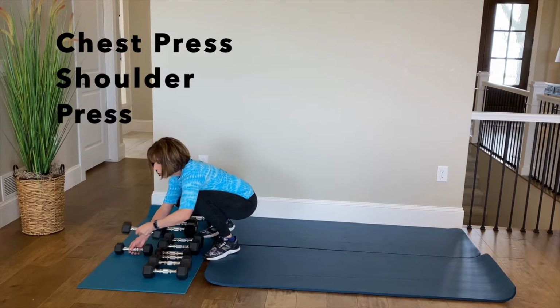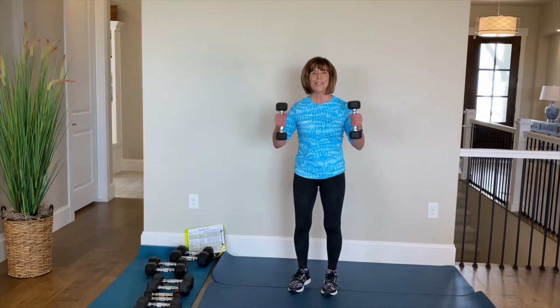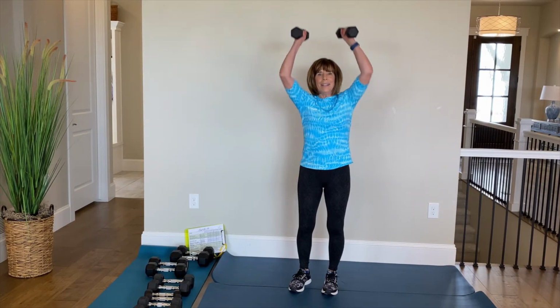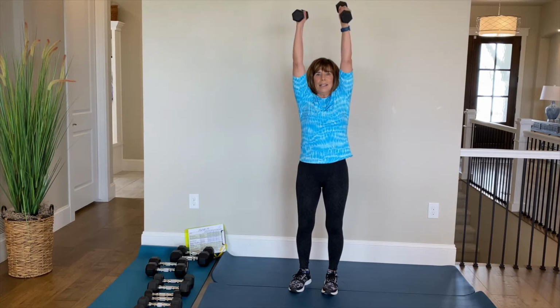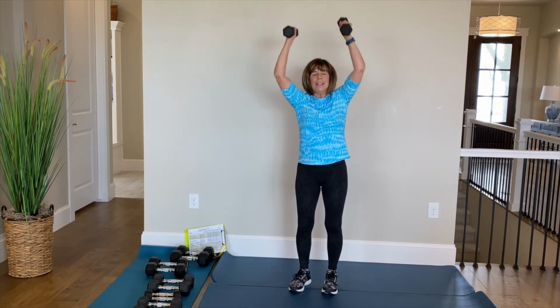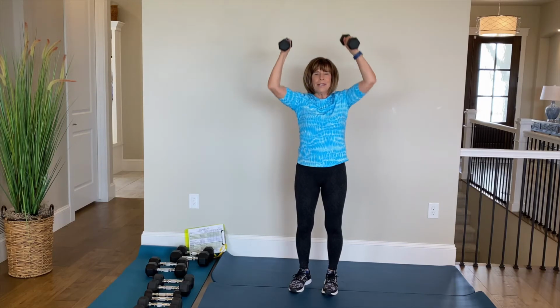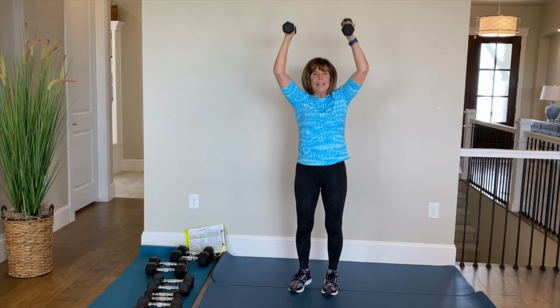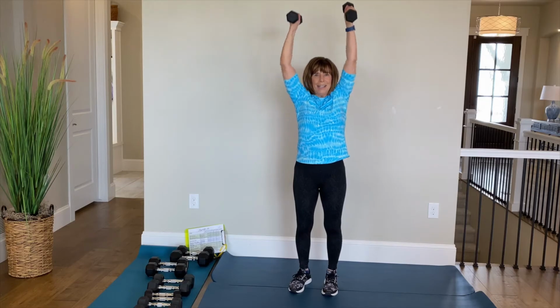Next, heavier weight than what you used before. Here we go. Careful of those mats. Here we go, front. And one, two, delts, eight, nine, 10, 11, and last one. All right, great.